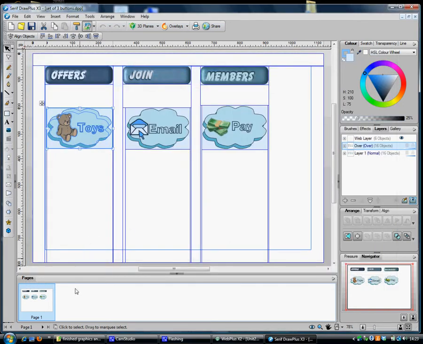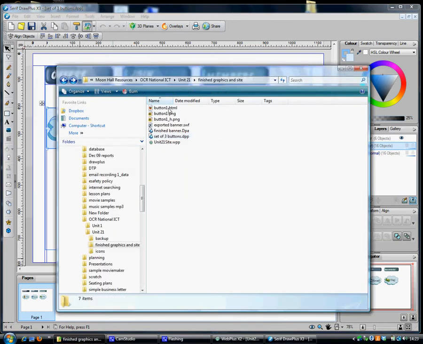And that one's done. If we look at the folder now, you should see 3 files have appeared for Button 1. This one, button1.png, is the actual original image that you'll see on your web page when you first load it up. So when we put the button on the web page, Button 1 is the button that we'll see. Button1_h is the image that will appear when you put your mouse over the button, so it's its hover state. So if the button gets bigger or changes colour, that's the image that has that information in it. And button1.html is some web code that we could use to add the button to the web page, but we're actually going to do it a slightly easier way. So expect to see 3 files appear for each button that you export.